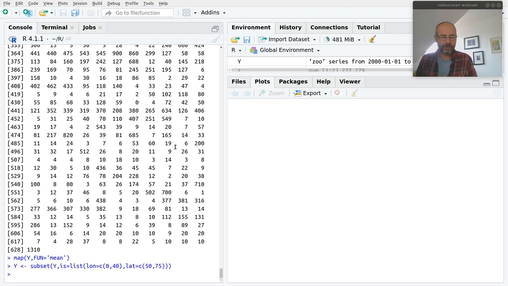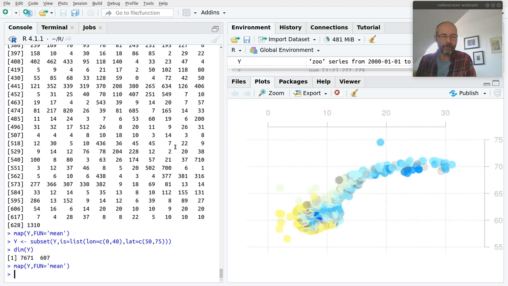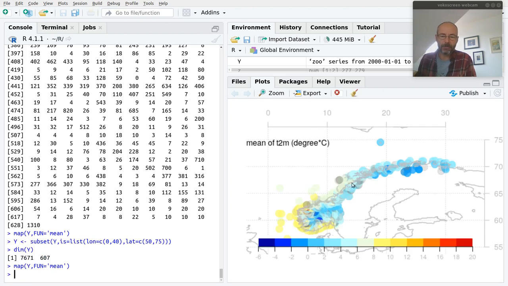So if I do that, you can see that now we have a smaller subset. If I write dim Y, you can see that that's the size of the data. Map, and then if I repeat map Y mean, you see now I get a map of all the stations and also the temperatures here.